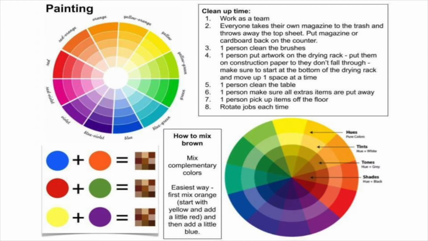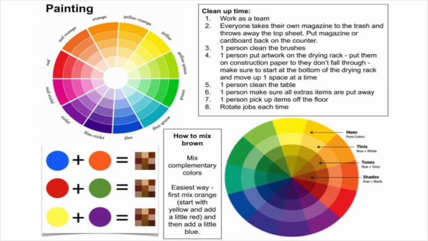Some students will go and get every single color, and they don't need all of those colors. So knowing what color you're going for and what colors are used to create that will help you and save paint. This handout also shows you how to create brown. Brown is actually a very difficult color to make, but by breaking it down into mixing complementary colors, it's actually pretty simple. From last year, if you remember our color scheme unit, there's a color scheme called complementary.